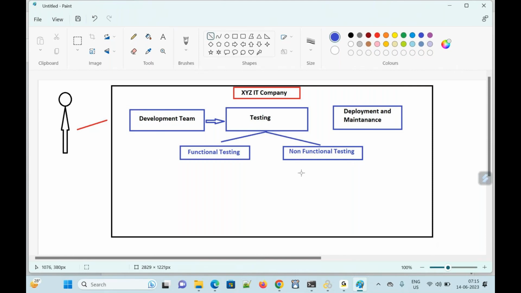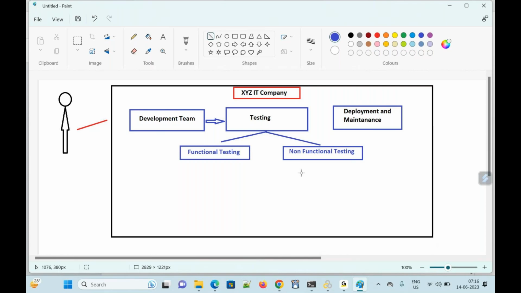If you press the accelerator, how fast is it picking up speed? Within 5 seconds it will reach 100 kilometers per hour. That is the non-functionality: within how much time the car picks up the speed. These are layman terms.